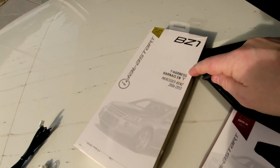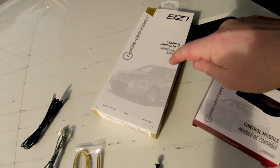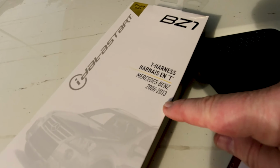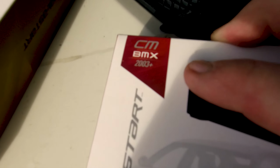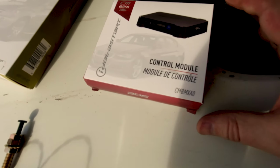This is the main T harness. So this is the BZ1 T harness, which is required for a Mercedes Benz 2006 to 2013. And then this is the main control module. So this is a CMBMX, which is good for 2003 and plus.